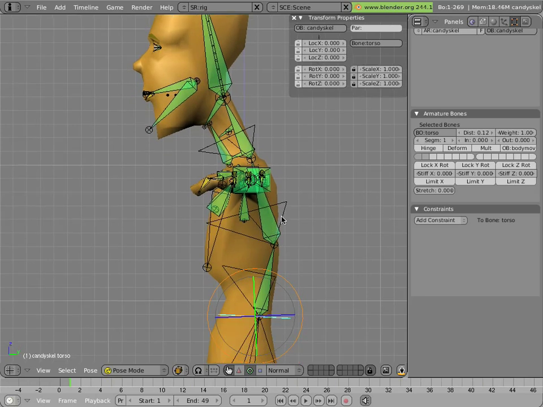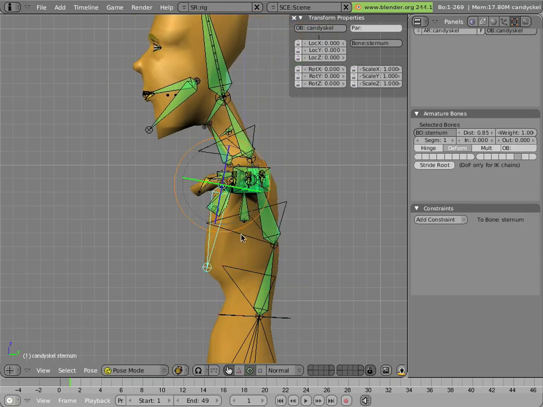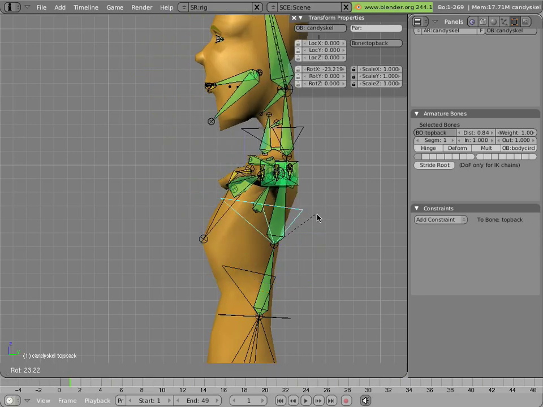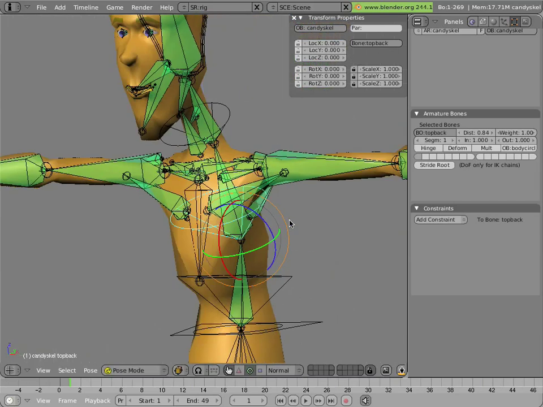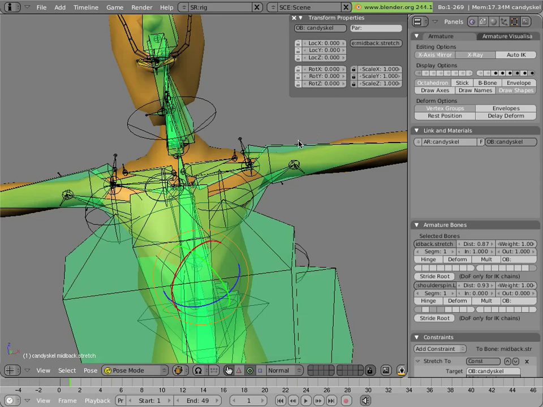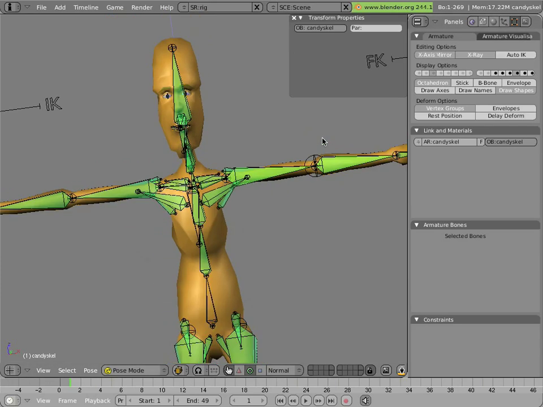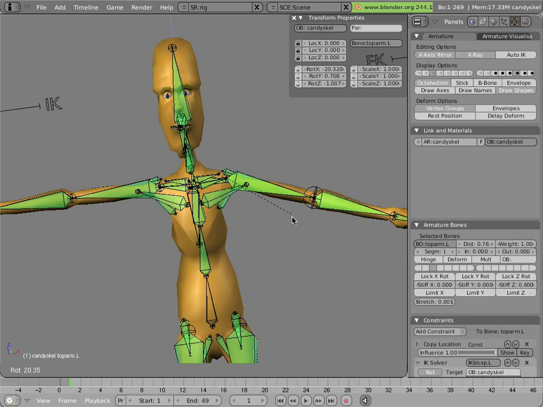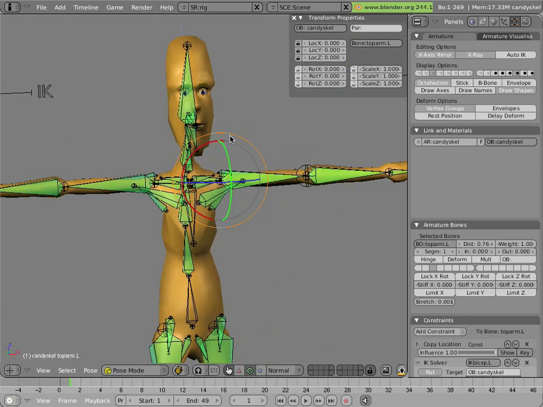And you can see that there are further bones with various constraints on them that allow for easier skinning. This is just a child bone of this one that makes weight painting the chest a little bit easier. There are also, as you can see here, a series of bones in the shoulder areas that are children of the upper body, and they have stretch-to constraints to these little bones that are parented to the arms. And they somewhat simulate the action of the muscles in the shoulder, back, and chest via their stretch-to constraints, and allow smoothing the deformation of the shoulder area of Mancandy.